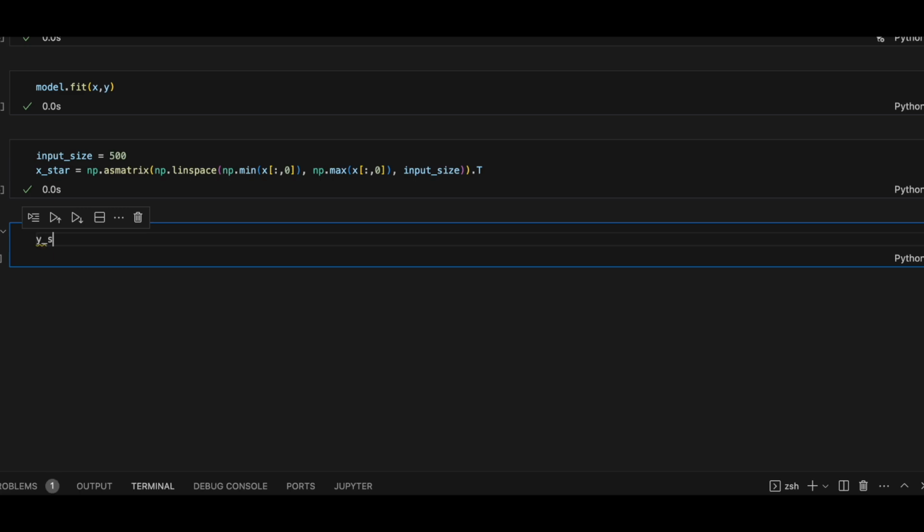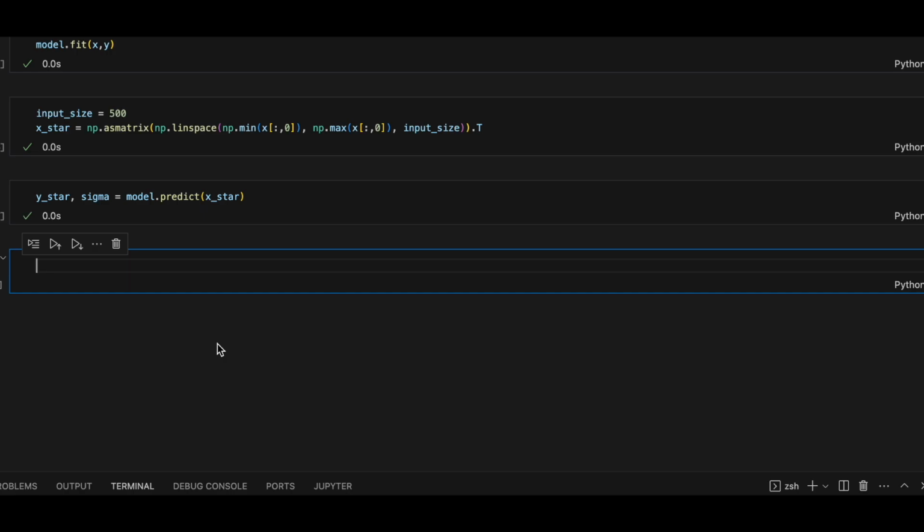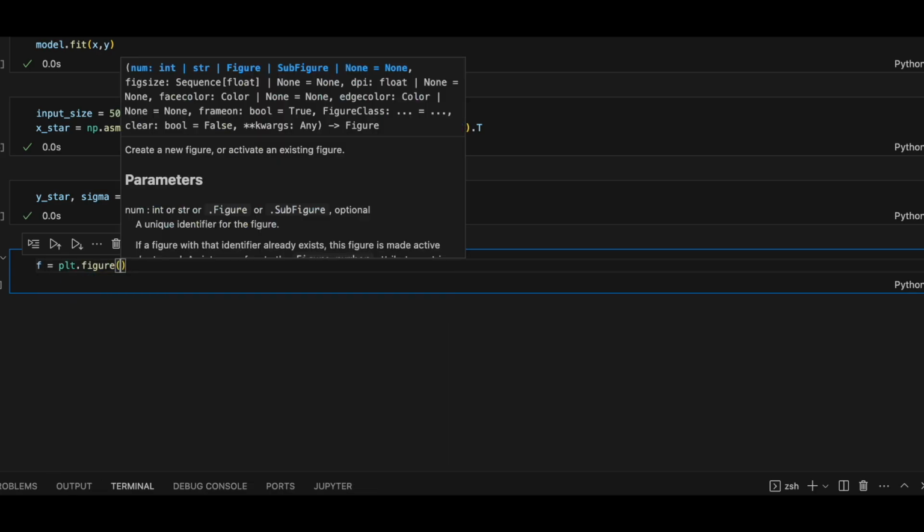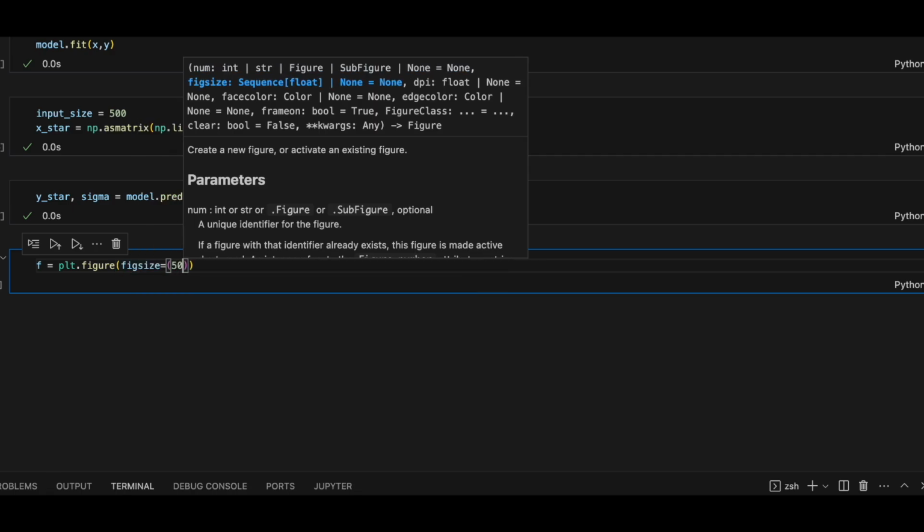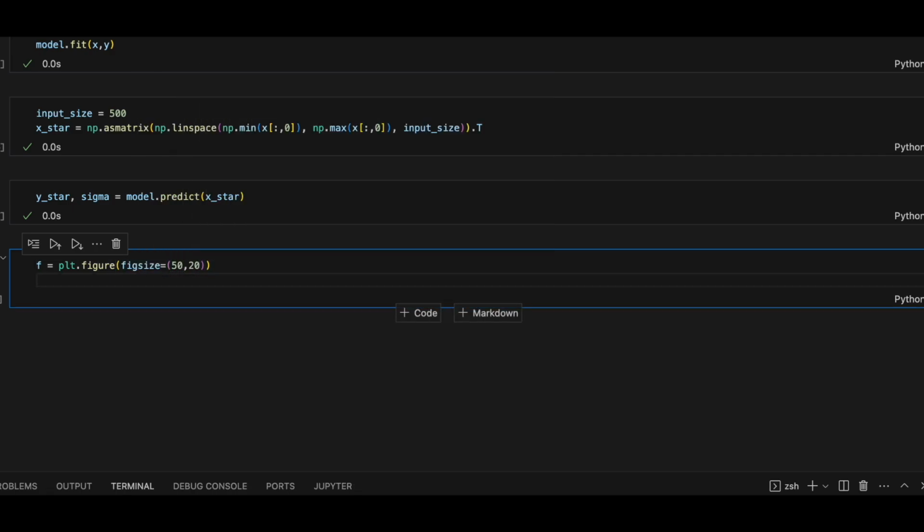Okay, now we need to call our predict method. So y star and sigma are going to be model.predict x star. So we need to plot here the mean of the prediction, which is y star, and our uncertainty that comes in sigma, right? Let's first plot our training points.